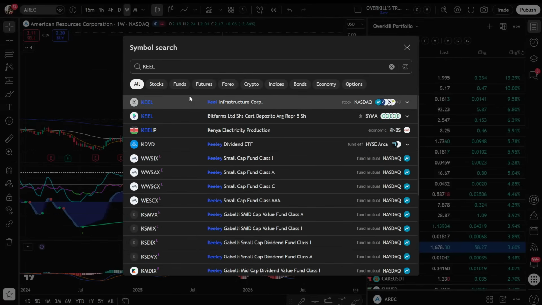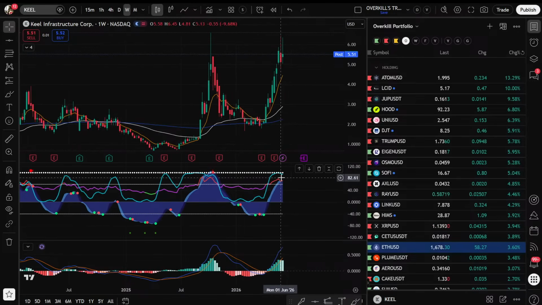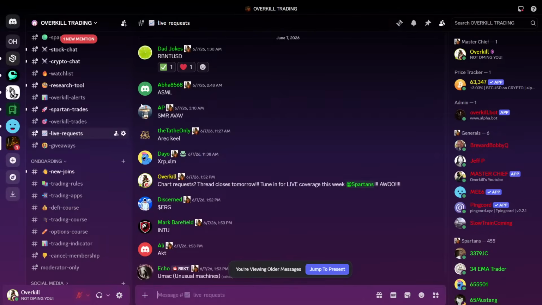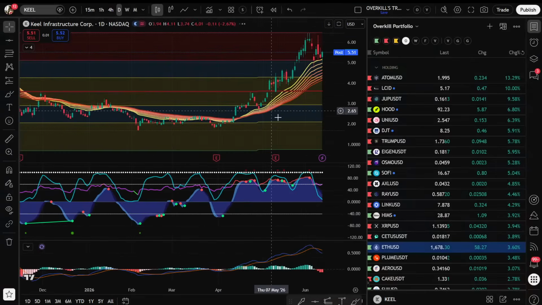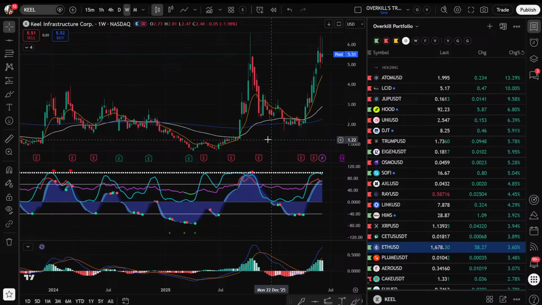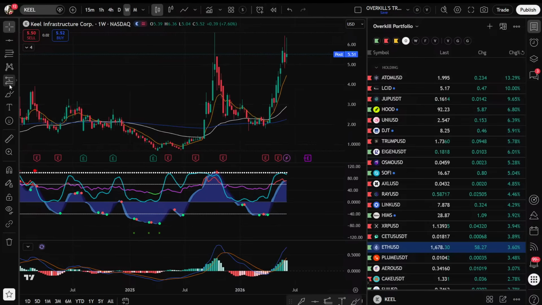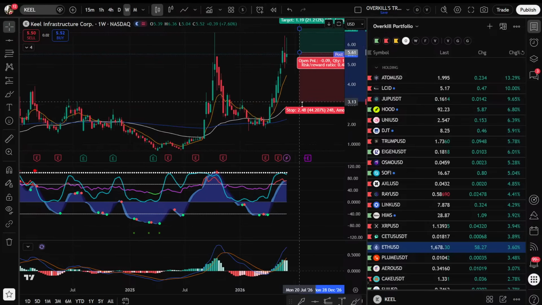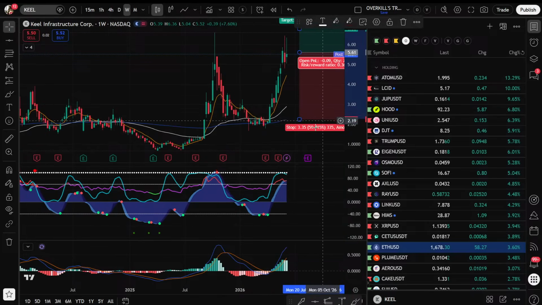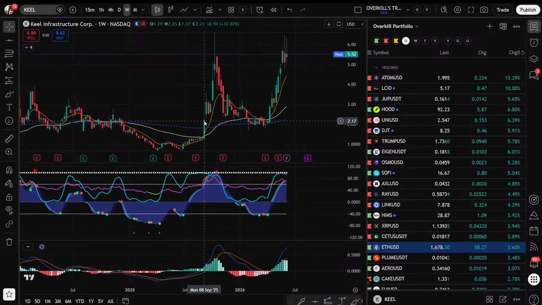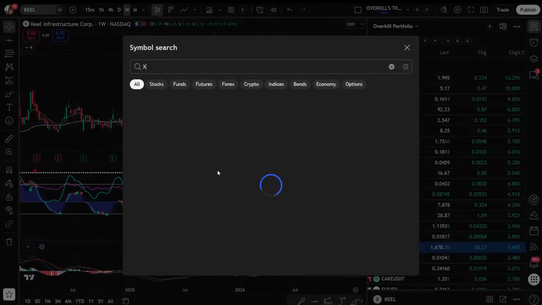KEEL. Ripping. So look where the wave is. We're selling up here. Okay, taking profits. You got a red dot in the red zone right there at 6. So either set a stop loss, or I just take profits on Keel. If it keeps going, that's just something you got to accept. But we're never buying when the wave is up here and we're 60% off the 4-year average. We're taking profits. XRP and XLM.